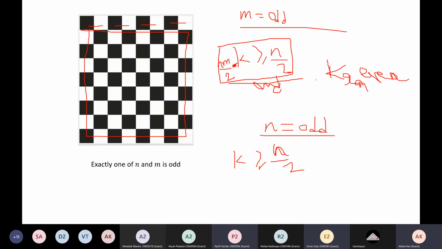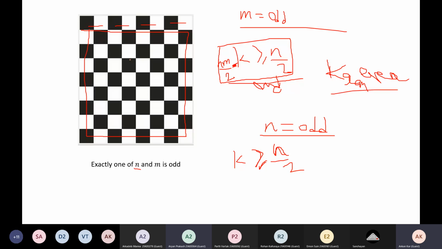So we can't say directly whether the total will be odd or even. I have to check whether n is a multiple of 4 or a multiple of 2. So we have to make two cases, whether 4 divides n or 2 divides n. We have to check it like that. The remaining k must be even for this one.